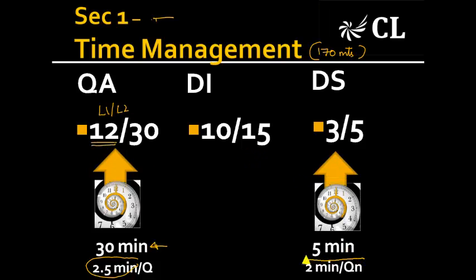And about 2 minutes to solve about 5 questions of data sufficiency. So otherwise, QA and DS put together, we want to spend about 35 to a maximum of 40 minutes and try and get about 15 questions right. And this will be a challenge. The key would be your skill to identify simple questions and answer them.